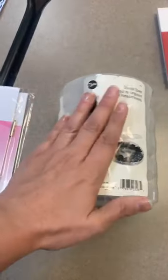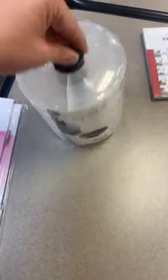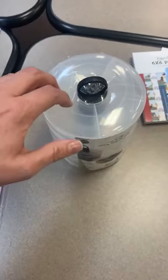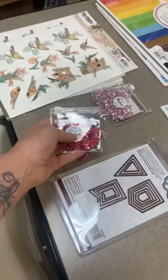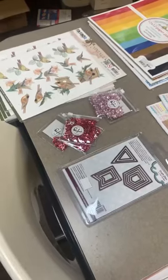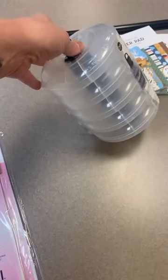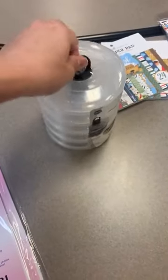I am loving that you guys are loving these little Dritz organizers — we got our storage towers back in. They sit right on this little base with a cute little handle, and they all just stack right on. They've got a nice clamshell that opens up so you can store your little brads, buttons, sequins, gems. Sarah suggests they work great for holding diamond dot extras — and I love that idea. You could also use them for wax seal supplies — put your extra wax in these as well.